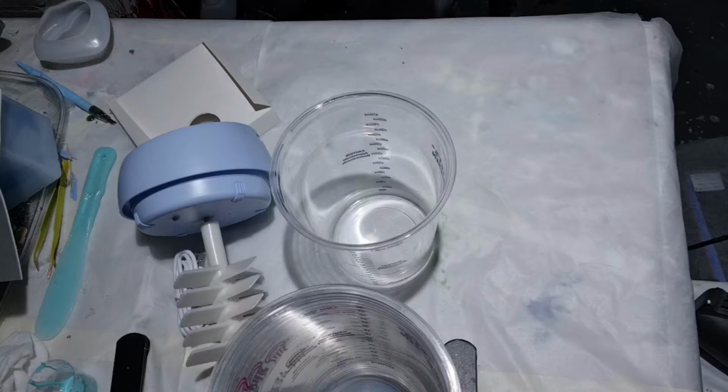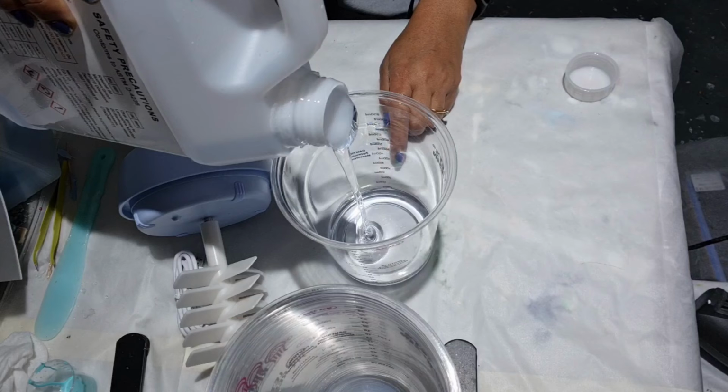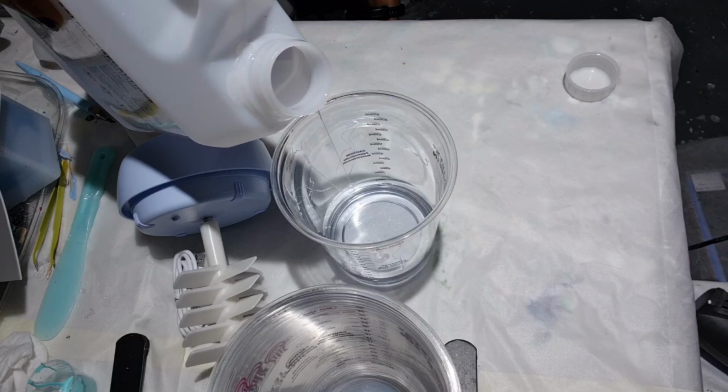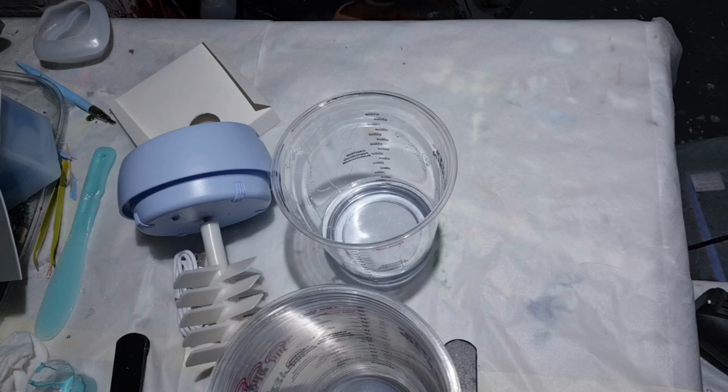So I normally put my part B first. I'm using the J Addiction resin and I'm going up to 200. That's exactly 200. 200 ml part A and 200 ml part B.